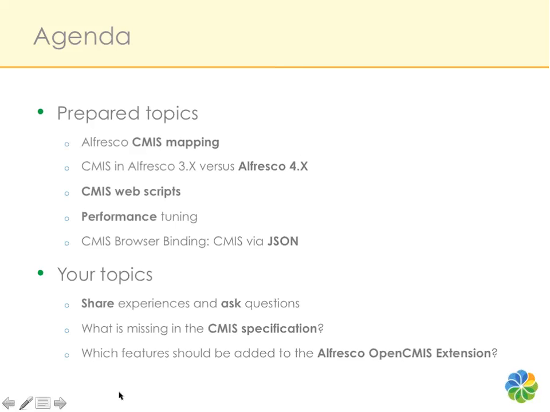Then I will talk about performance tuning, and this is not Alfresco specific, this is really CMIS in general. And then I give you a short outlook to the browser binding that will be defined in CMIS 1.1, which talks JSON.